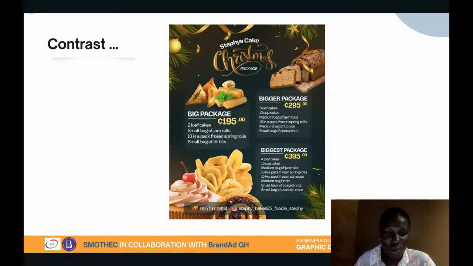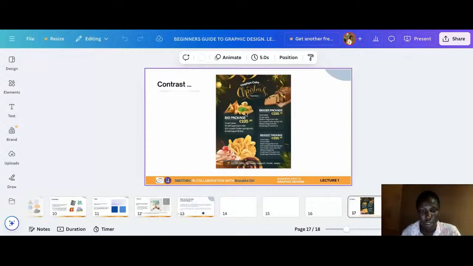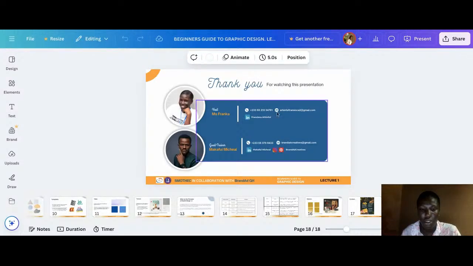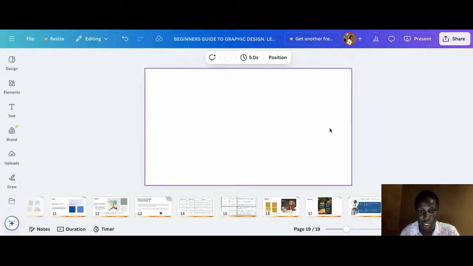So I wanted us to do a short demo of how all these things come together. Okay, so this is Canva, right? We are going to work on a short project to see how all these elements come together.